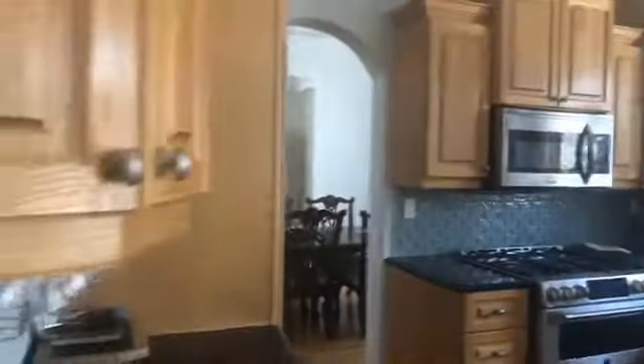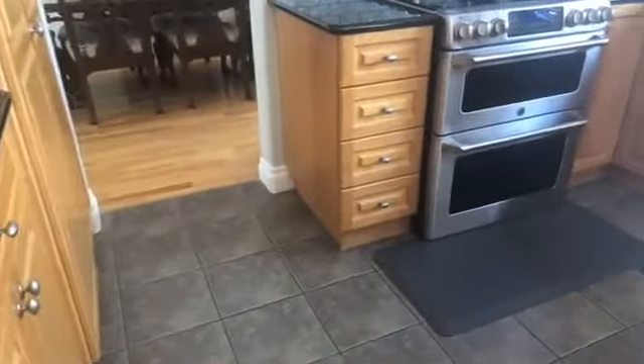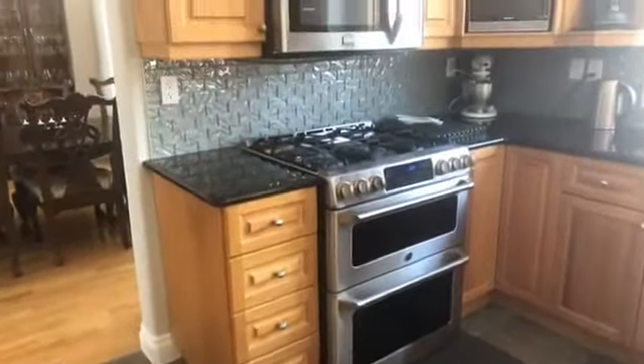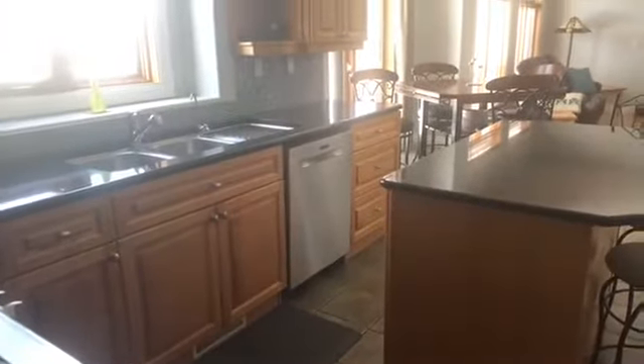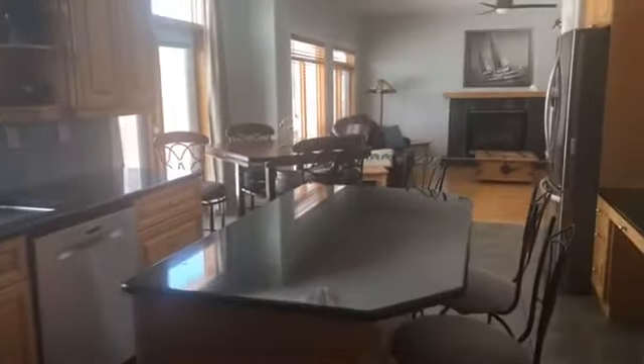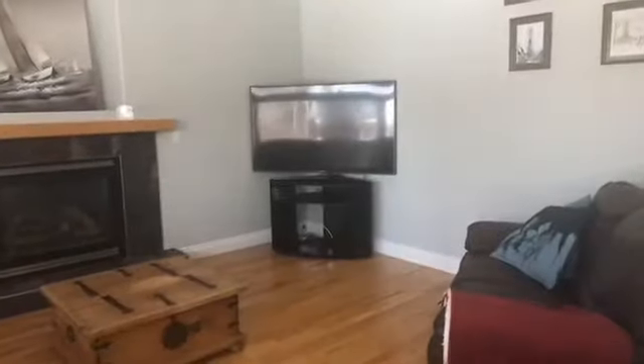Check out the kitchen. We've got quartz counters, a gas range with double oven. There's glass backsplash, which is super nice. They've got reverse osmosis as well. You can eat at the breakfast bar or have a less formal dining area here, and you still have living space. Lots and lots of space in this house.